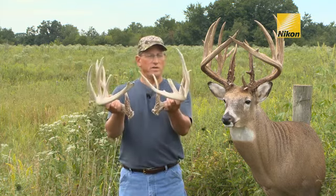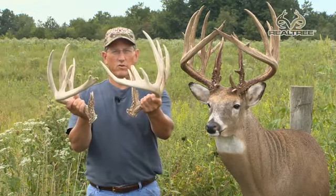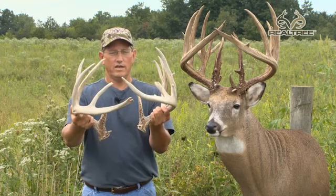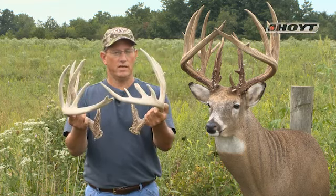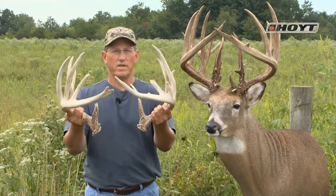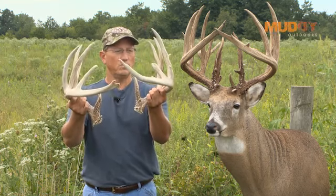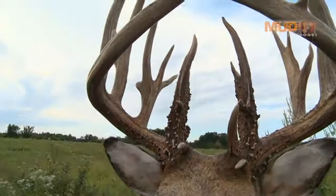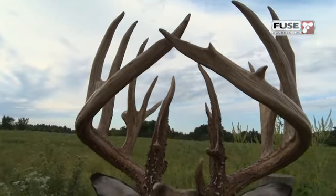These are the sheds from the deer from 2009. They were found by a landowner named John Flanagan. John called me the week of the Deer Classic and told me if I wanted them to come and get them. I ran right over and offered to pay for them, and he said he wouldn't sell them to anybody but he'd give them to me — so I just want to thank John for that. You can see he really blew up between last year and this year. He's got some busted-off points, but he would have been a heck of a deer last year. He really grew in that one year.